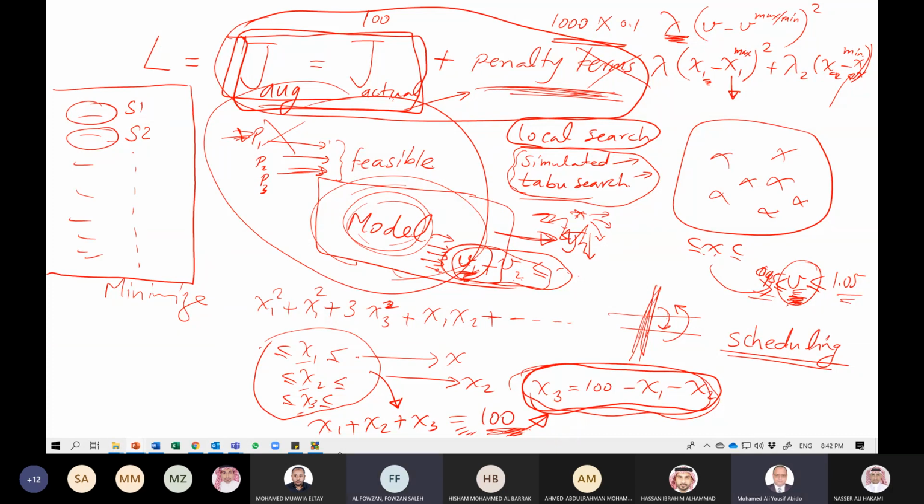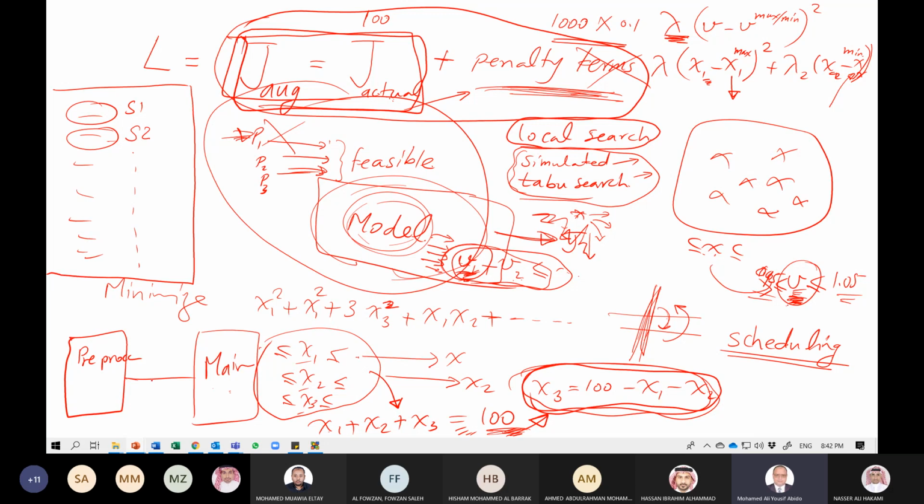Is it clear, Hisham? Yeah, clear. Thank you, Doctor. It seems to me that we are generating the population, and before we start the minimization of the function, it is like we are doing two minimization problems in one code. You have the pre-processing here. This is the main optimization problem. Yeah, this is the main optimization.